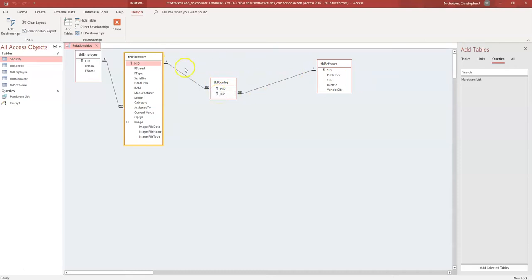So what this represents is all the software that's installed on all the hardware. One piece of software could be installed on, like, every piece of hardware represented by every row in this table might have, say, Outlook installed on it.